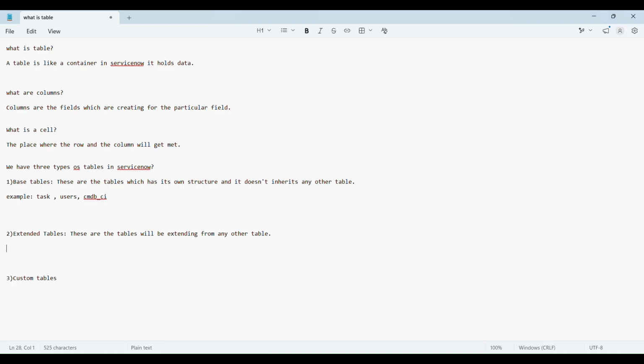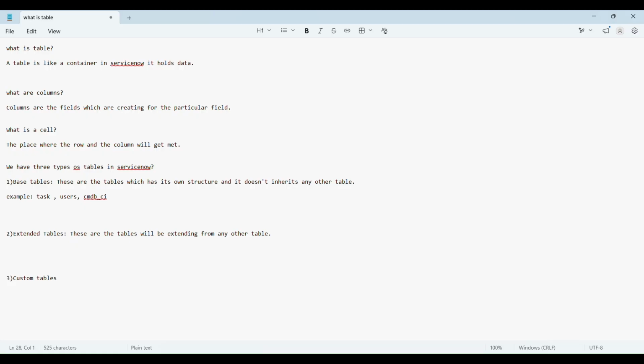Functionality in the sense, let's say our task table has a few fields like number, short description, state, category, assignment group, assigned to. Whenever this task table is inherited, whatever fields are there on the task, like short description, assignment group, all these fields will automatically come to the extended table.